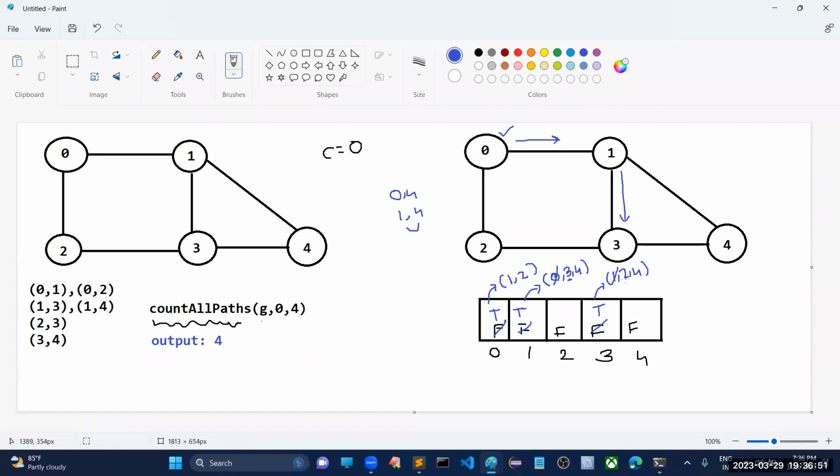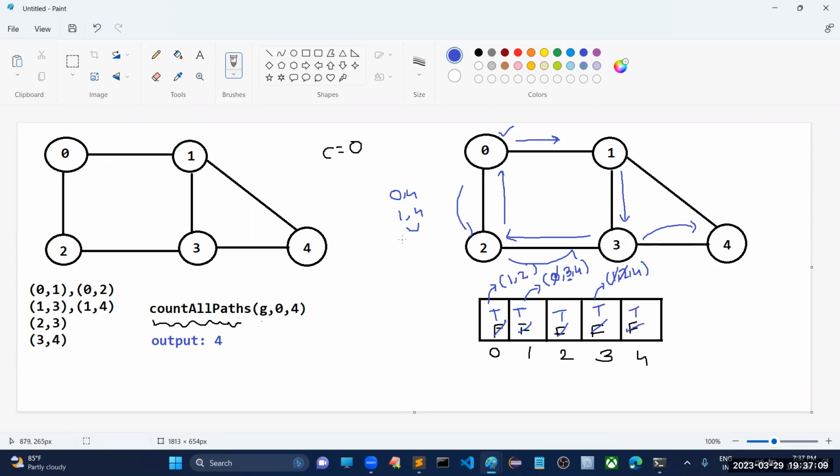Yes, 2 is not visited, so make 2 as visited. Again, we have to go here, and again it will come back here. It is already visited, so backtrack. Again backtrack. So the next node will become like this. Maybe after completion of this 2, for 4, you are going to get like this.